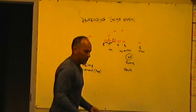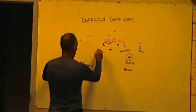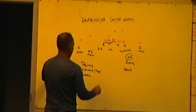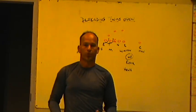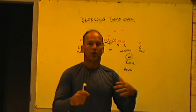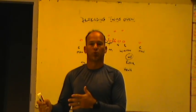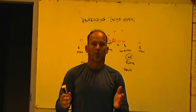The next thing we'll do on the front side, all right, is we'll play a lock concept where we'll play our apex player really tight to the box, and we will physically play man-to-man on the 1 and the 2. Okay? So we'll physically play man-to-man on the 1 and 2 on the front side. Why do we do that? RPOs, teams that want to read the apex. Read the apex player. Teams that want to play run power and either run some type of snag, corner, some type of stick, some type of bubble by 2, apex fits the run, 8 man in the box fits the run, they want to throw the ball off of that. Come up and play lock coverage, play man-to-man.